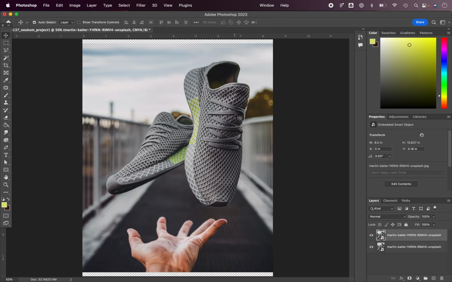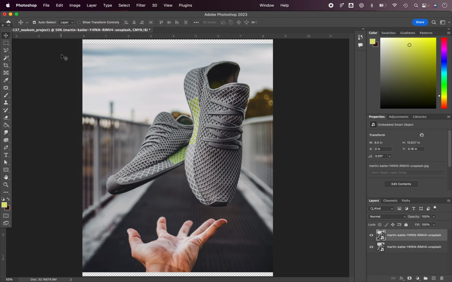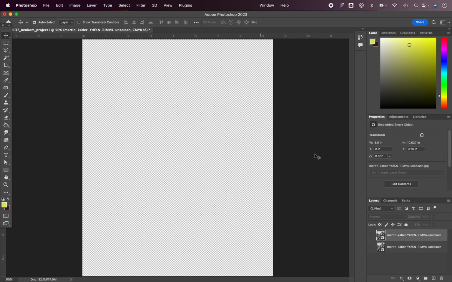So either way works, but something that I want everyone to be mindful of is that with almost every project and exercise in this class, you are going to initially go to File, New to create a new document. And then what you're going to see when you open Photoshop or when you've created that new document is something that looks somewhat like this. Typically, we're going to be using transparent backgrounds.